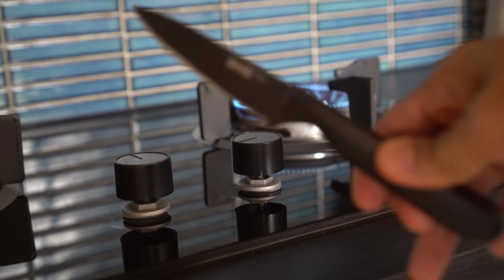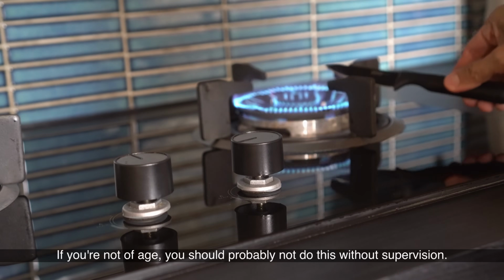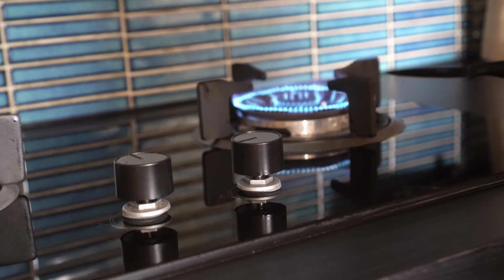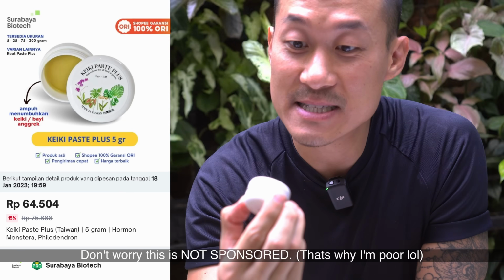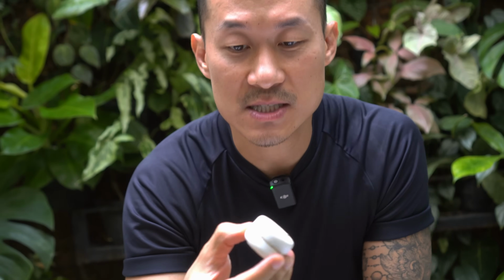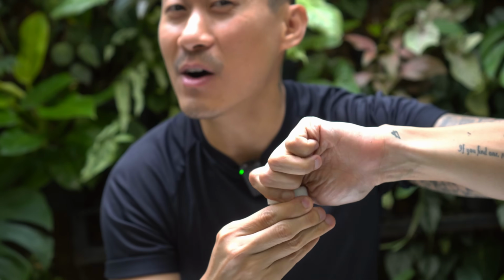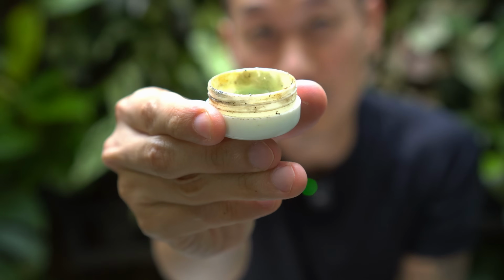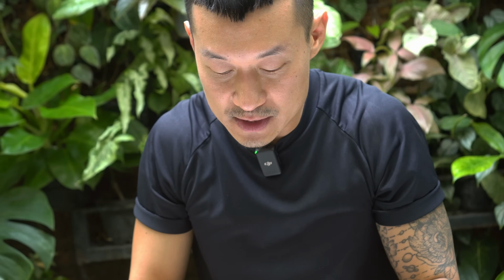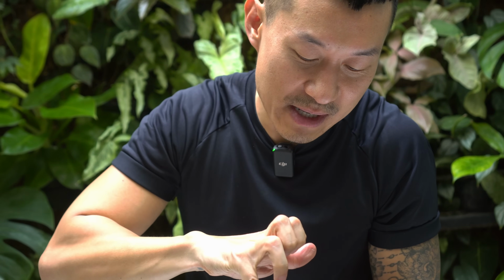I'm gonna sterilize a pair of knives that I'm gonna be using. You can put it over heat, or you can also use alcohol to spray it on. I also have this Keiki Paste. This is bought online randomly, but Keiki Paste is basically made for orchids so that their nodes can be activated. And honestly, this has been a few months ago, it's becoming oily, it's separating from the cream, and the liquid is separating. So I don't know if I can still use this. I'm gonna give it a quick mix, but you know what, I'm just gonna use it because I'm too cheap to go out and buy new ones.